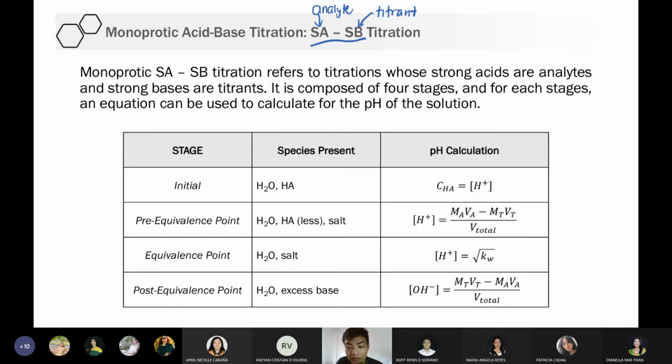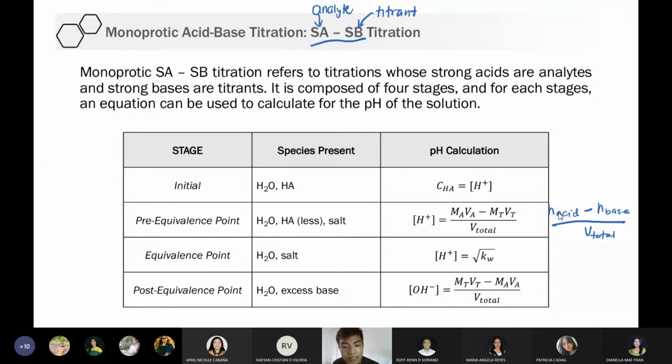So for me to determine how much acid is left, okay, paano mo malalaman how much acid is left? You can simply subtract the moles of acid minus the mole of the base added. Okay? Pag subtract mo lang, mole acid minus mole base, makuha mo kung gaano karami natira. Di ba? Okay? So, ganun lang. Kung gaano karami yung base na titrant na dadagdag mo, isusubtract mo doon. Pero since kailangan natin is molarity to get the pH, you divide it by the total volume. Okay? Malapit na yung equation natin dito.